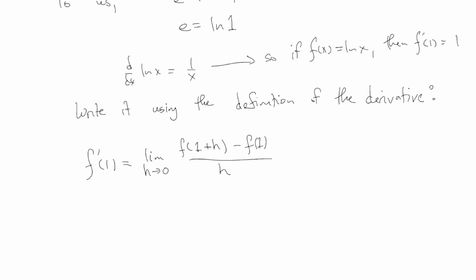Anyway, I am using the definition of the derivative for one last time, the first and last time this semester. I'm just trying to see how we can use the definition of the derivative here. You would plug in the f's, right? And in this example, f of x is ln of x. So this is the same as the limit as h goes to 0 of ln of 1 plus h minus ln 1, divided by h. One of those things in there can be simplified. Anybody got an idea?